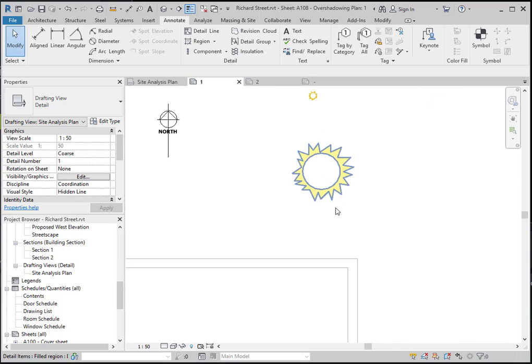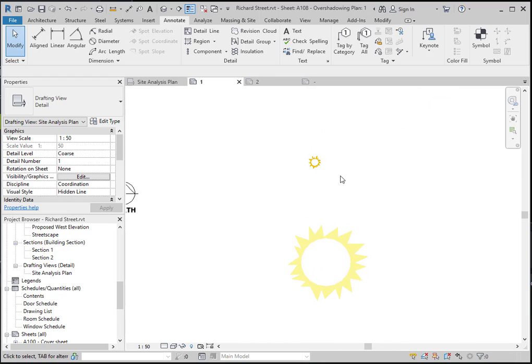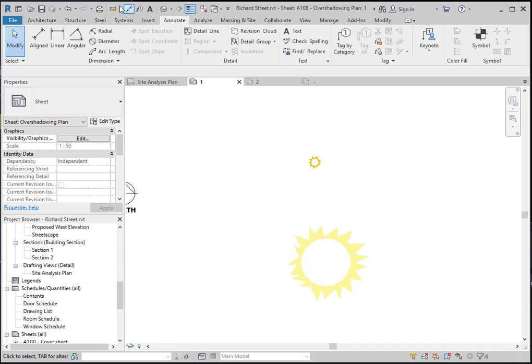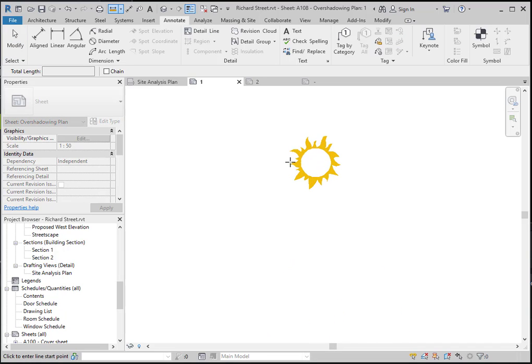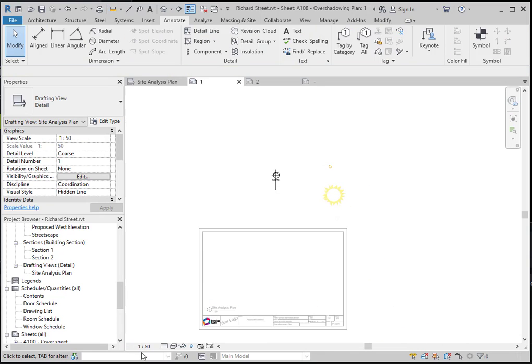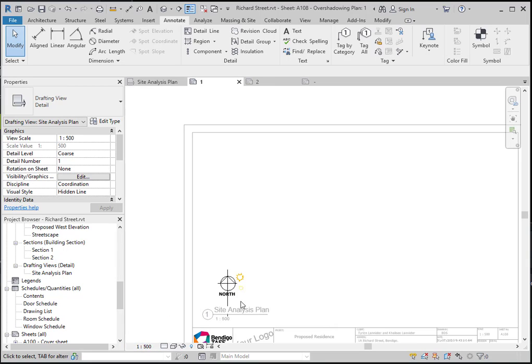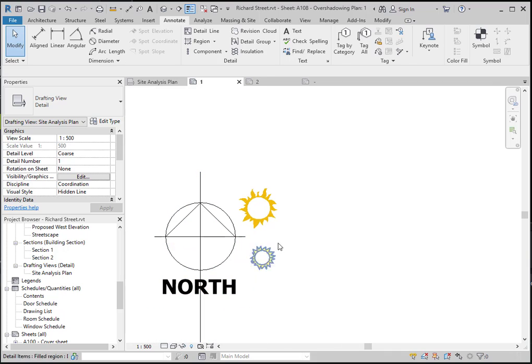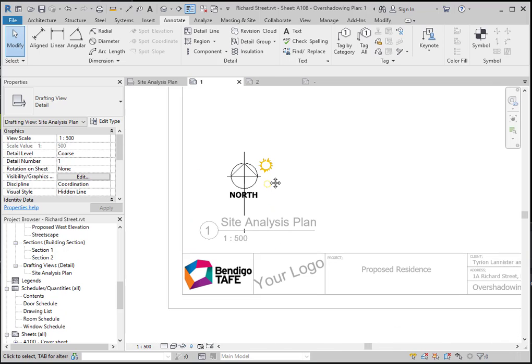You can see the filled region is getting bigger and bigger, and our annotation symbol is staying 10 millimeters regardless of our scale, which is what we're really trying to achieve by doing all of this. Let's test 1 to 500, and we've got the same scenario going on. We can move that around. So that's the first step.